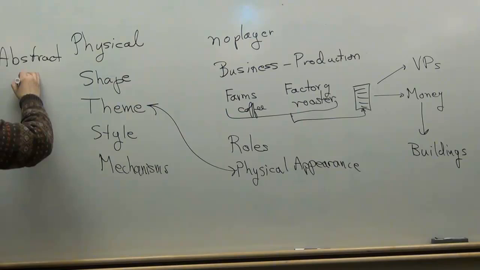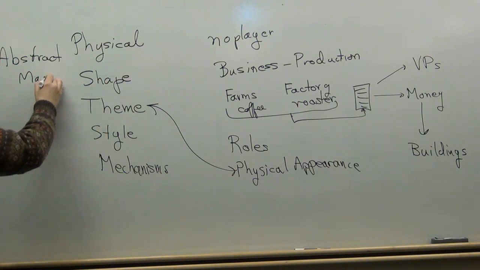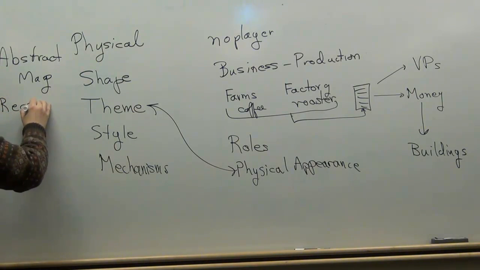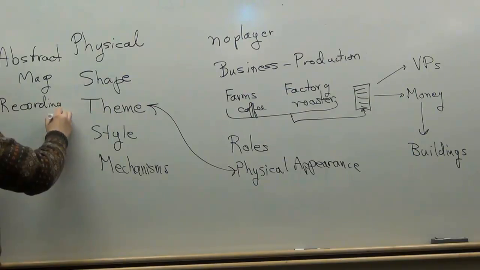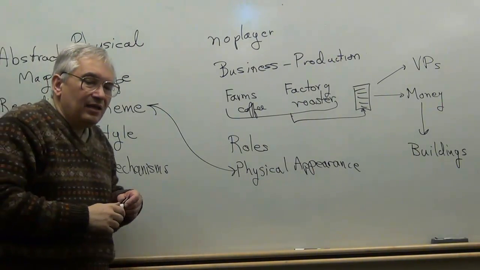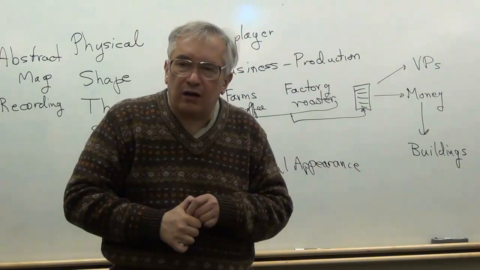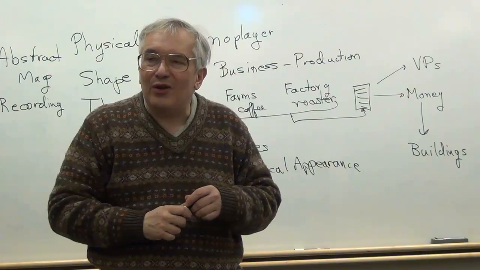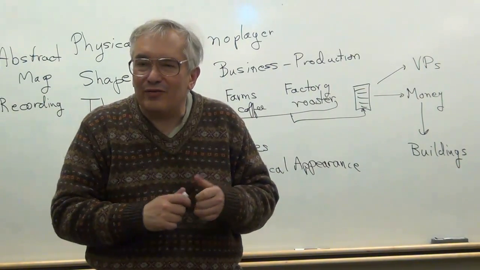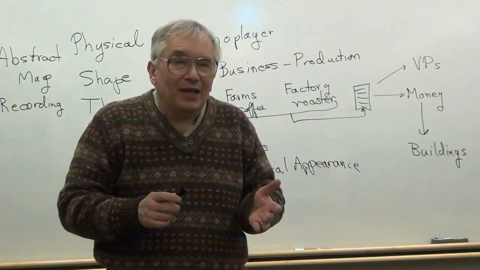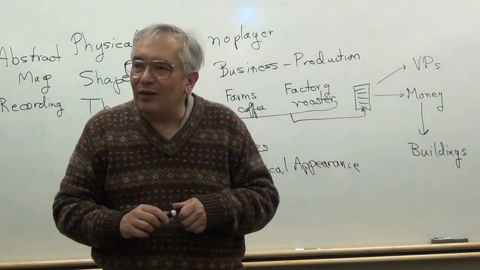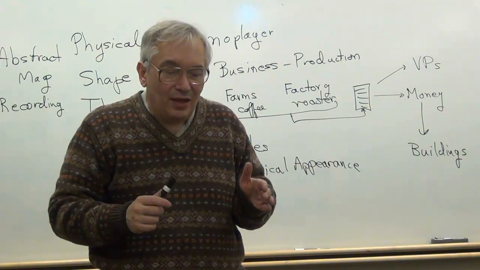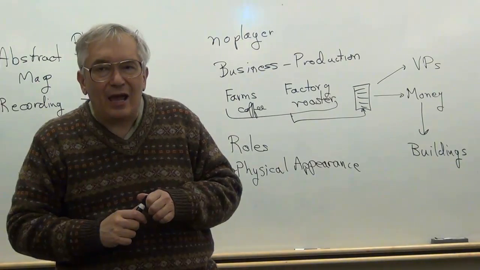There is an abstract map. In fact, you might say it's not really a map, it's a recording device. Assuredly, cities in Puerto Rico are not squares. If you put down buildings in any real city, you do not put them down corner to corner, because if you do, no one can move around. Well, you might within a block, and if you have complete idiots, God knows what will happen. However, it's an abstract map.